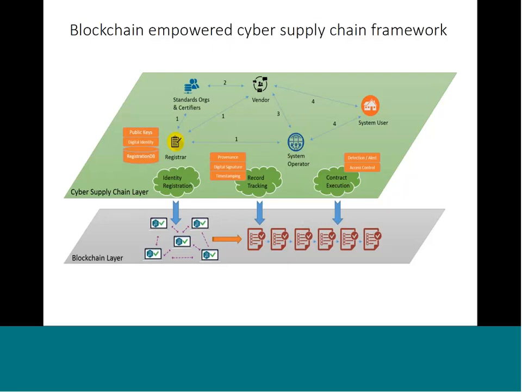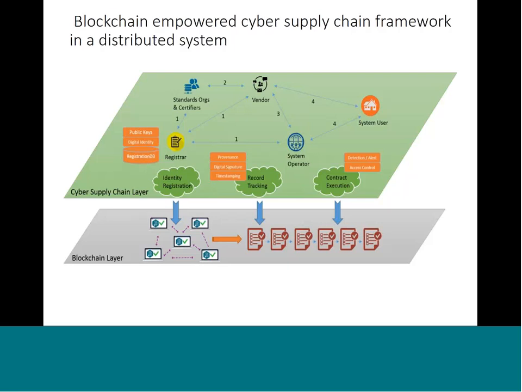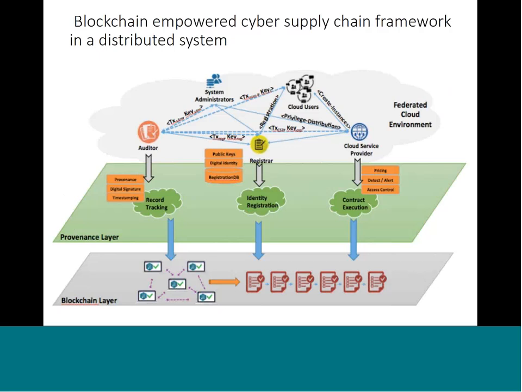And finally, the contract execution. So if you have well-defined rules of what is allowed and what is not allowed, using smart contracts you could have detection of malicious activities. If you had a specific design and you modified it, based on tracking the hash values, that would be detected. And when you detect it, we'll also provide an alert. And this is what I was talking about: how quickly could you provide the alert?